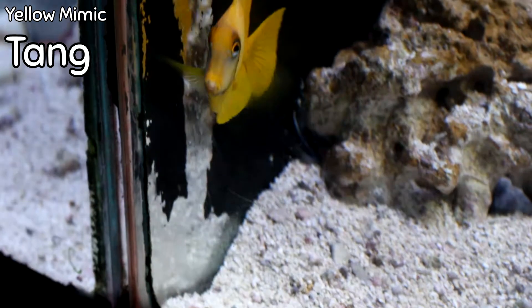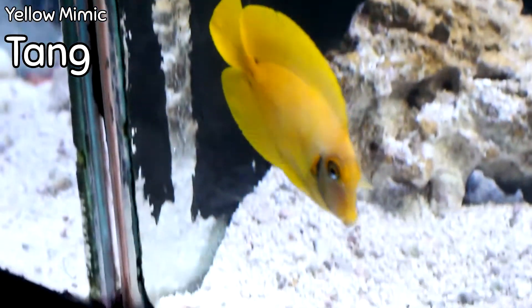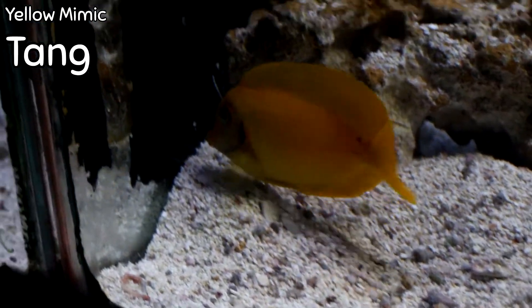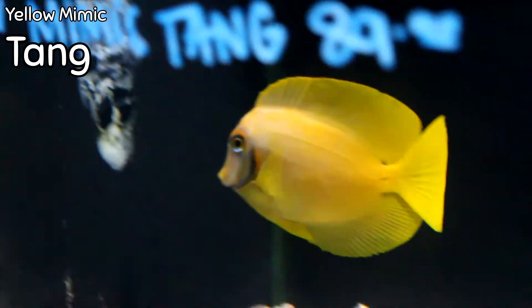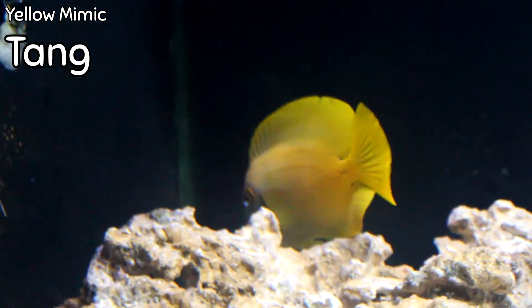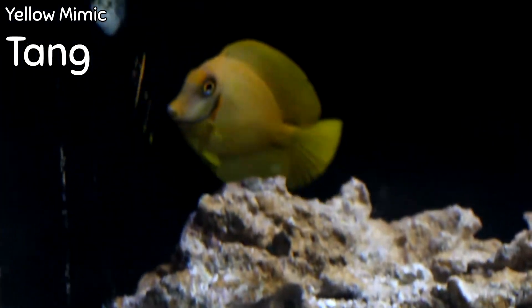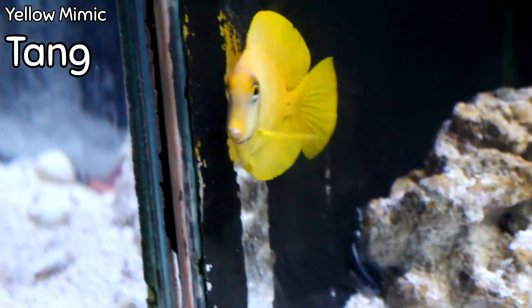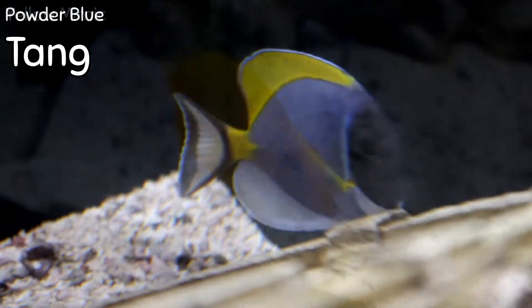This week we also have a couple in stock. The Yellow Mimic Tang is a beautiful fish in a mustard-colored yellow that is highly adaptable to almost any situation. Because it gets a little bit of size to it, but because it is peaceful, it'll go in a community tank. It can also work pretty well in a bigger, more aggressive tank — not suggesting you put it with a lot of aggressive fish, just saying that it is very adaptable in a lot of different situations.